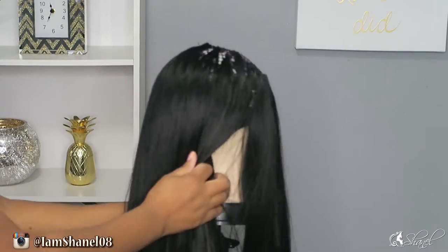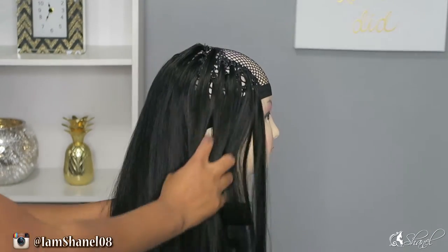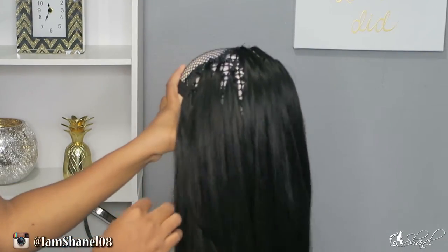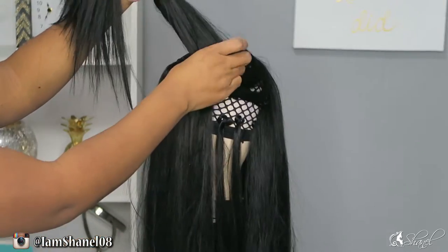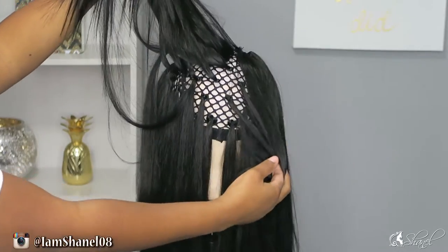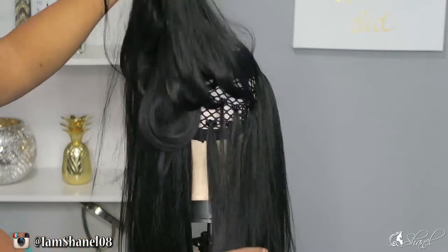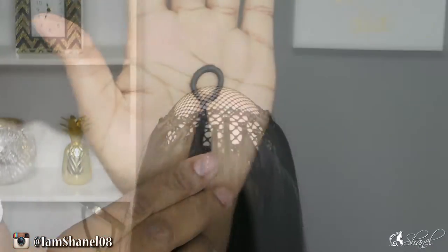I have already tried it out because this is actually my first time using pre-looped hair. And I have to say, you guys, you have to be very careful when you're using this hair. It is a little bit tricky, especially with straight hair. You have to make sure you spread it out throughout the cap as well as add hair in when you're done to make it a lot fuller. But I only used 6 packs of hair. I wish I would have used at least 7 to make it a lot more fuller.